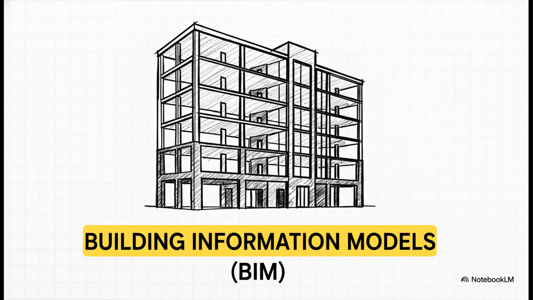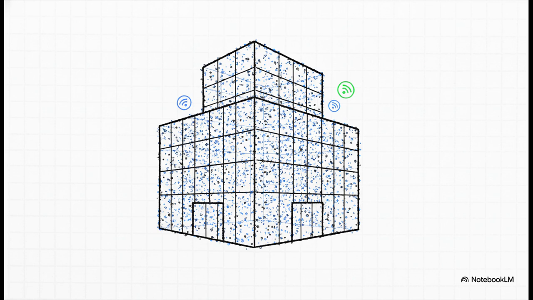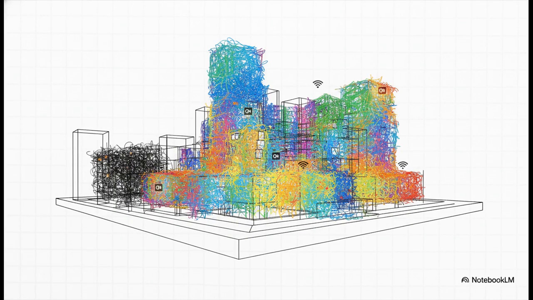And true integration means the platform has to handle it all. It needs to seamlessly bring in that super detailed engineering data from building information models, or BIM, while at the exact same time it's processing these massive, real-time data streams from potentially thousands of IoT sensors. And then render these incredibly dense, high-resolution point clouds from LiDAR scans for perfect geometry. And fuse all of that together with realistic 3D mesh data from drones, creating what's essentially a digital skin of the Earth. Now that is what a powerful, integrated platform is all about.